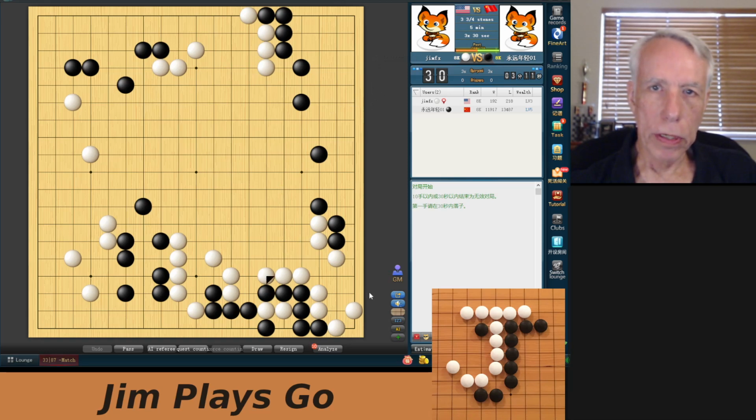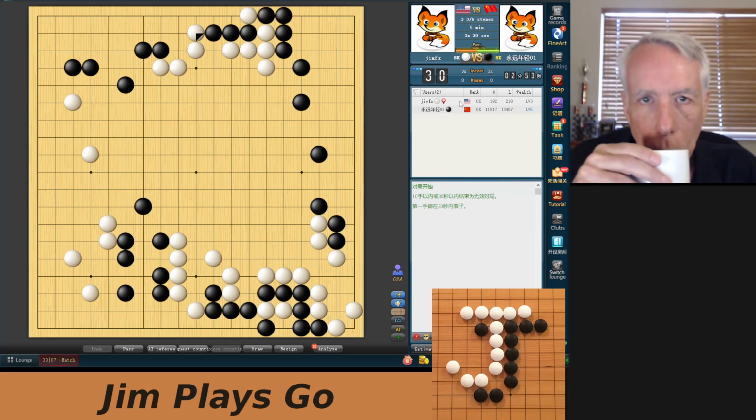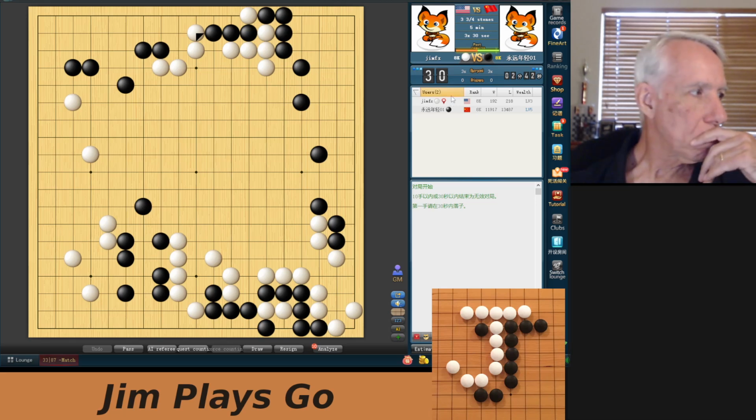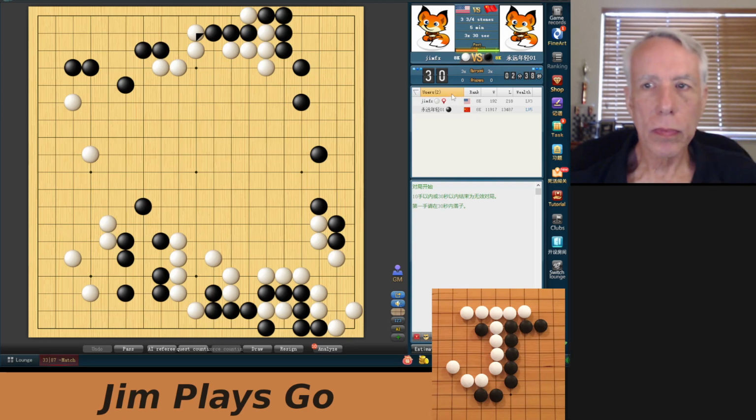So yeah, play this move here. Let him cut here and I will chase him and he'll get second line stones if he wants. Yeah, there he goes. And then there's no reason to let him go any further. That I see. So I have a healthy looking area over here. He's got a corner here and a corner here that's really big.